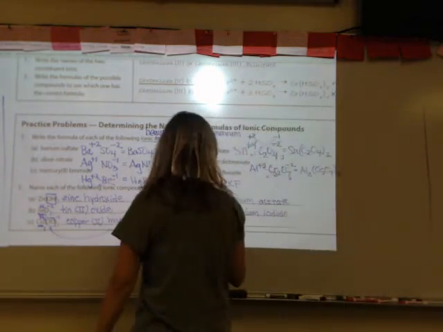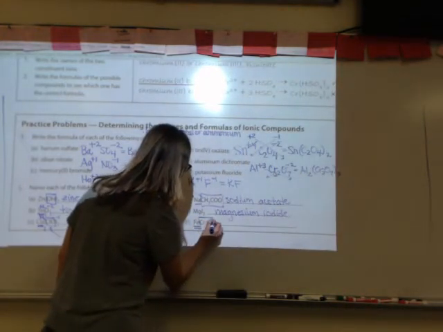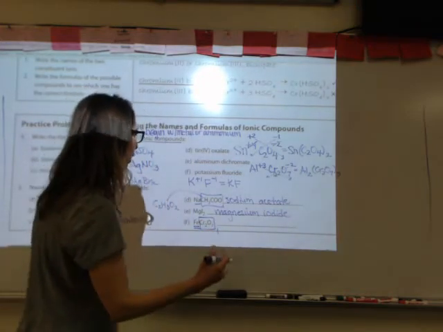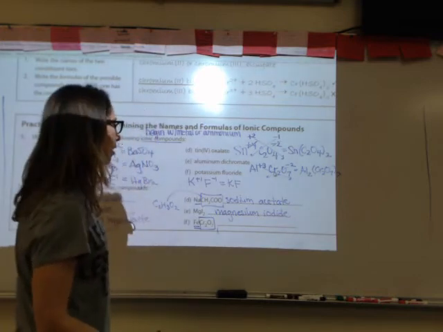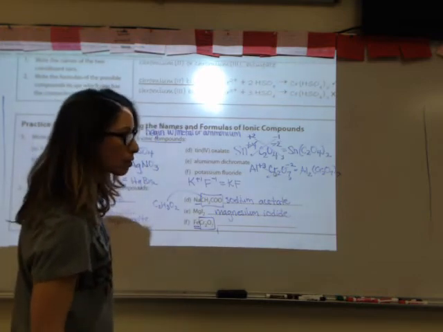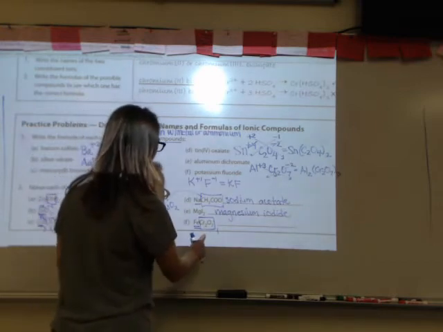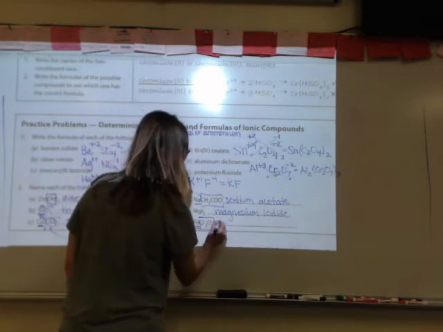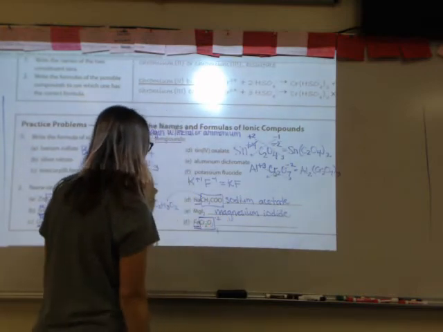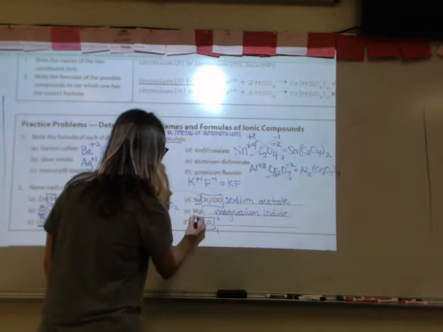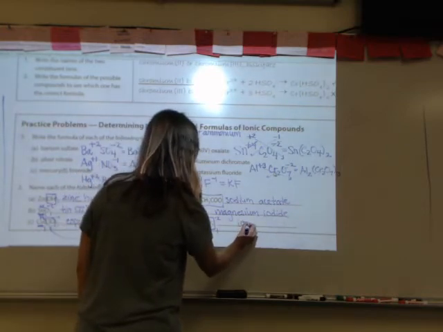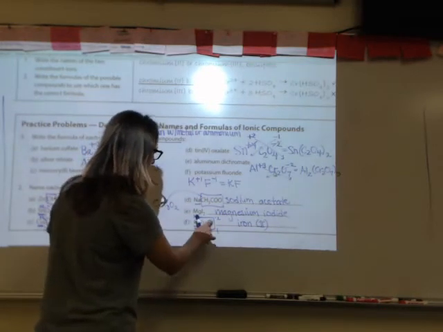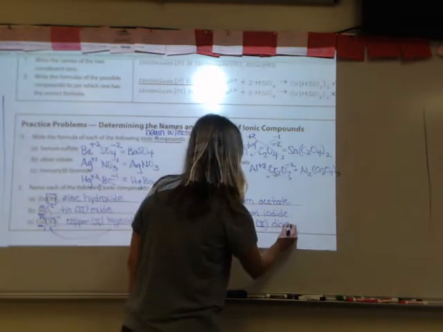Here on F, you don't have a parenthesis around the Cr2O7, which means you only have one of them, because we don't write parentheses on a polyatomic ion if we only have one, or if we're writing a subscript of 1 on it. If you look at the bottom left of your periodic table, you will notice that you have Cr2O7 there, and you can see it has a -2 charge. If I have one iron, its charge must be +2 to counter that. So this is iron, Roman numeral 2 for that charge that we just figured out. Cr2O7 is dichromate.